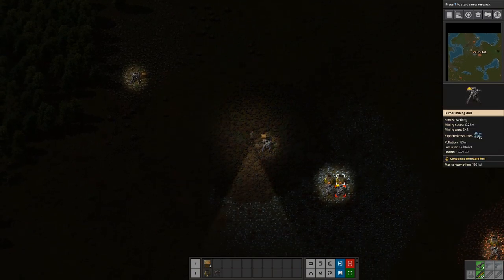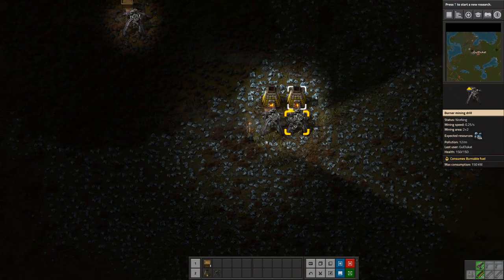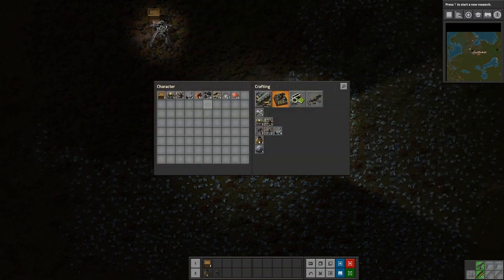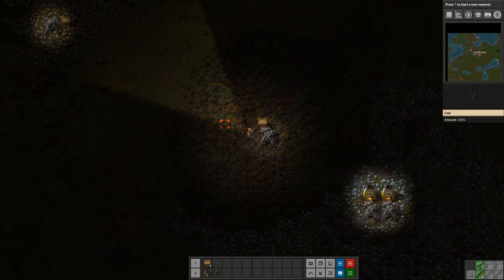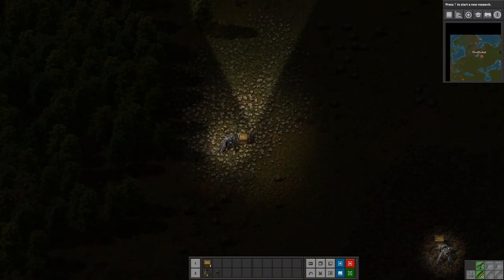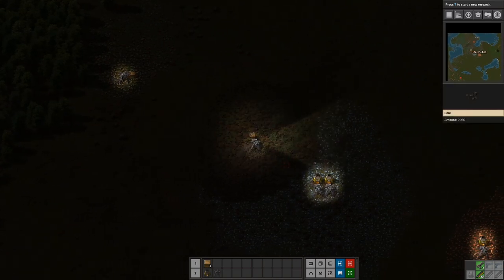Let's see how we doing on coal. This one's out of fuel. I don't need to worry too much about getting a whole lot of stone right now. I can deal with that more later.